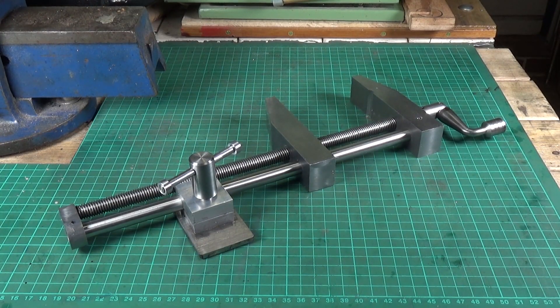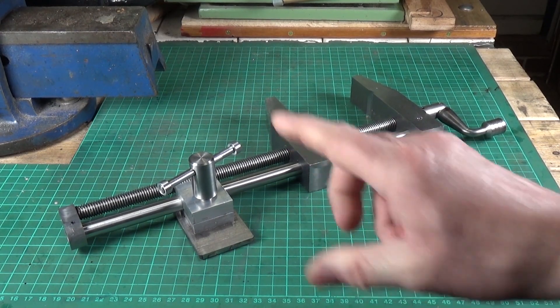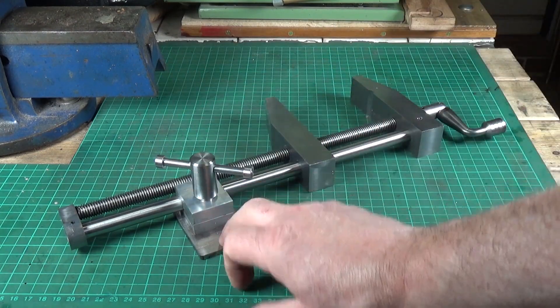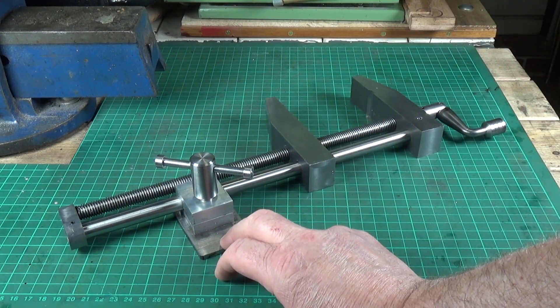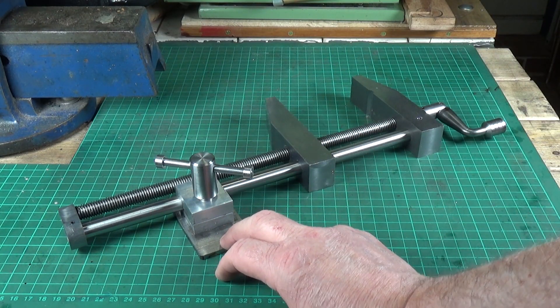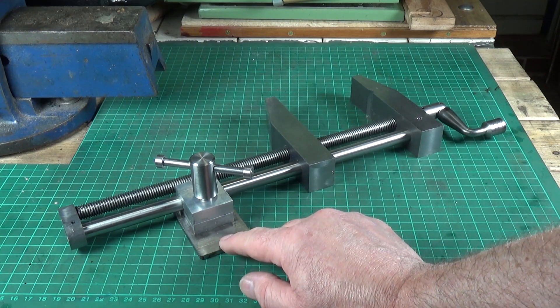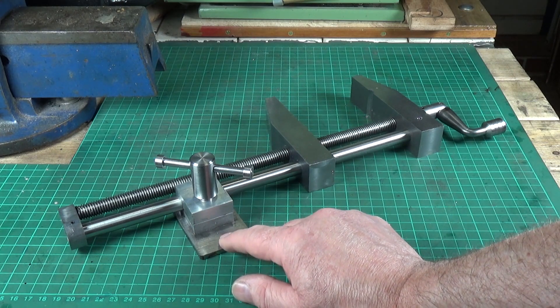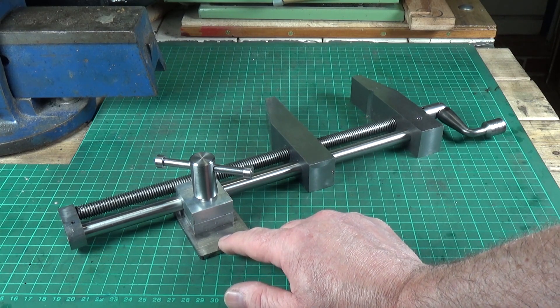We're very nearly there. Just finished making the clamp, the bolt, and the plate. I sourced a small G clamp and cut it in half. It needs to be fixed to the steel plate - I'm probably going to braze it as I don't have any welding facilities, but I'm sure it will braze fine and produce a strong enough joint.